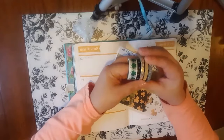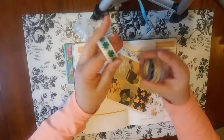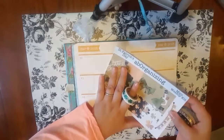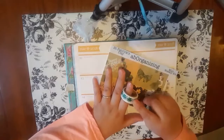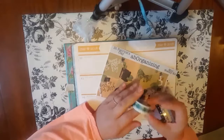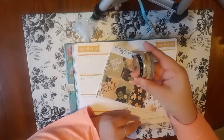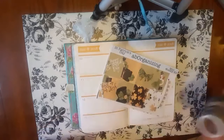I wanted to mix in black and gold. This is from a Recollections box, but it's kind of too light. This is more like an olive green. This is more like a grass green, so I'm not sure if I'm going to use it. And that's why I just thought I would incorporate, you know, black and gold. We'll see how it comes out.